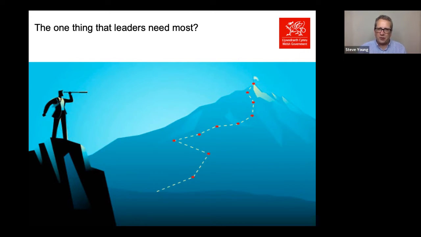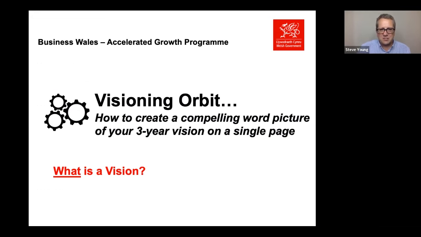So think about it. Why would anybody want to follow you if you haven't got a vision? If you haven't got a vision as a leader, then to me, you're just a manager and maybe even just an administrator. And we need managers and administrators, but we also really do need strong leadership. And if you haven't got a vision, then I would challenge you and say, how are you leading? So lots of reasons there as to why we need a vision. The good thing today is that if you're thinking, crikey, I'm not sure I've got a vision, well, we're going to have a draft one pretty quickly. So hopefully, fingers crossed, we should be okay.